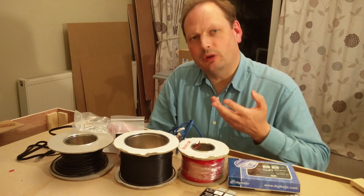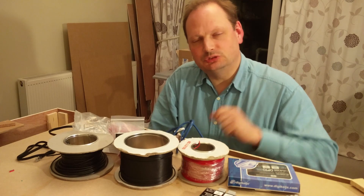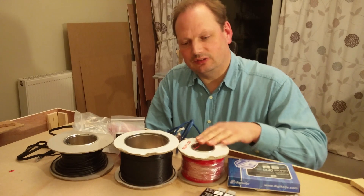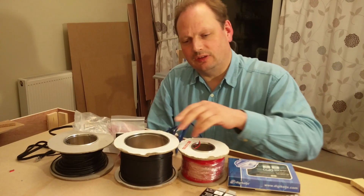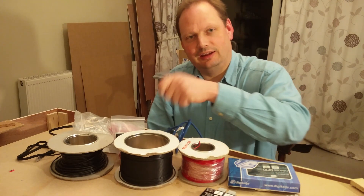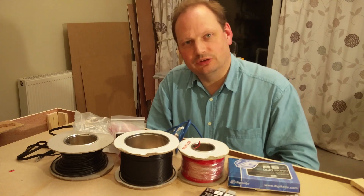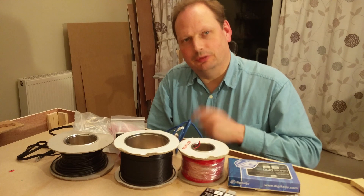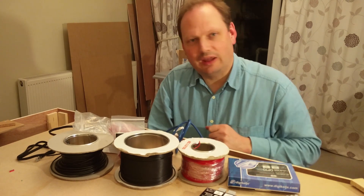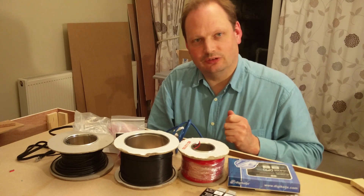There are also other wires I use for the actual track droppers. They run from the individual rails where they're soldered onto the side, drop through the baseboard, and then connect to the main wires. This provides effectively a power bus that runs under the track. Each piece of track connected with a rail joiner also has its own droppers connecting to the power bus, so even if the rail joiners fail electrically, there should still be an electrical connection to every piece of track on the layout.